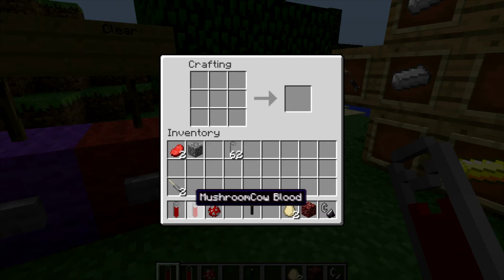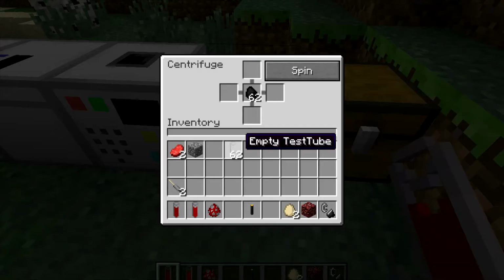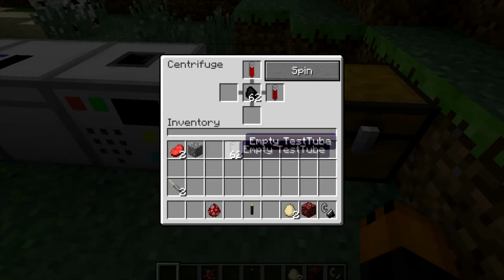So once you have this human and mushroom cow blood and stuff, then you put it in the centrifuge. So I'm going to put it in the centrifuge just like that. And to power the centrifuge, you would need to put coal, wood, whatever you want that powers fuel. So I'll just put it like that and click spin. Now this will take a long time. It also has a sound that's kind of annoying.